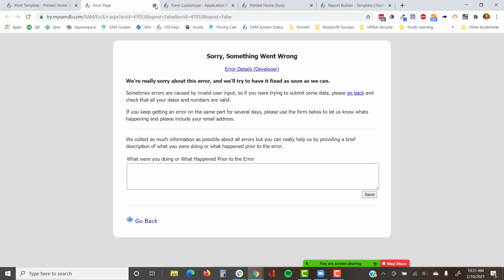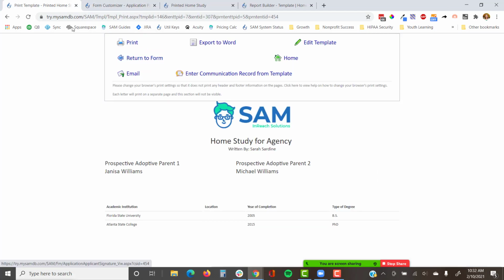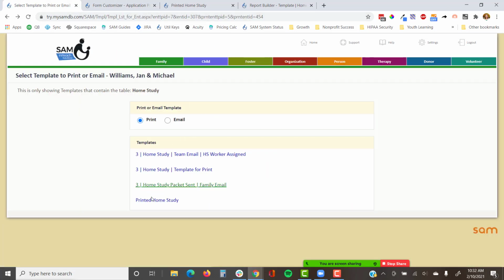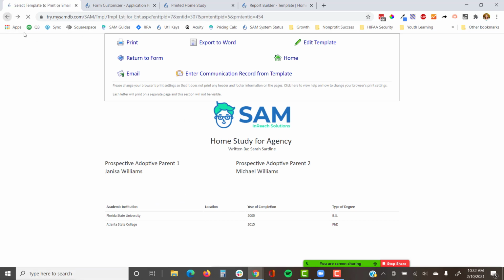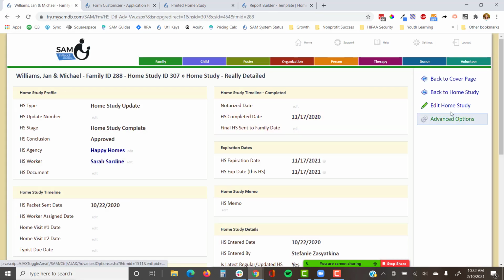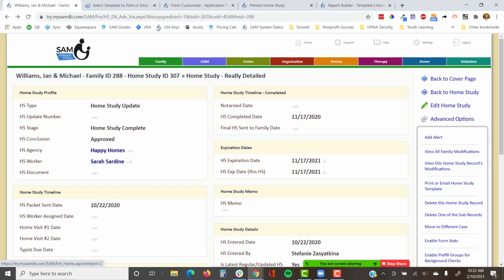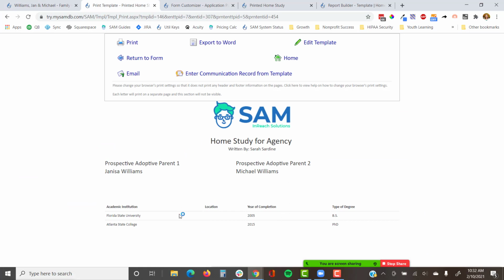Oh, love that. So it's my favorite thing. Let me go back then, and I could right click. Oops, right clicking is going to take me right there as well. So let's go here, right click, open there. Now I can print and keep my family record open and have my printed document right here as well.